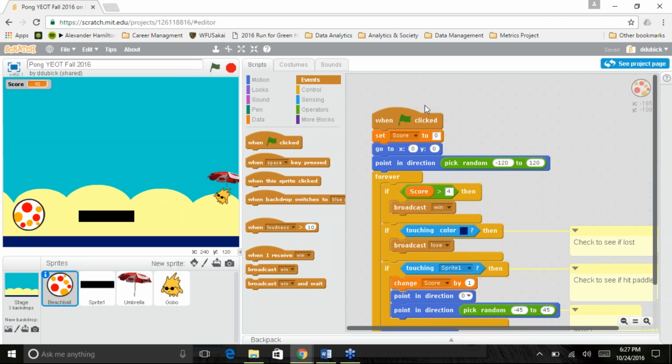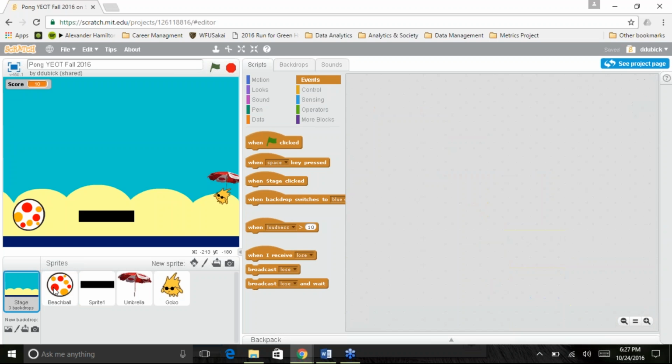So now what we're going to do is write what happens if we win or lose. So eyes on my screen for a little bit, and I'm just going to show you one example of what you can do that's pretty simple for winning and losing, and that's creating a win-lose screen. So just watch once, and then I'll show you guys what to do.